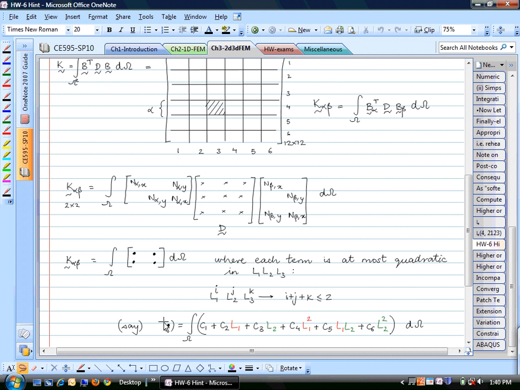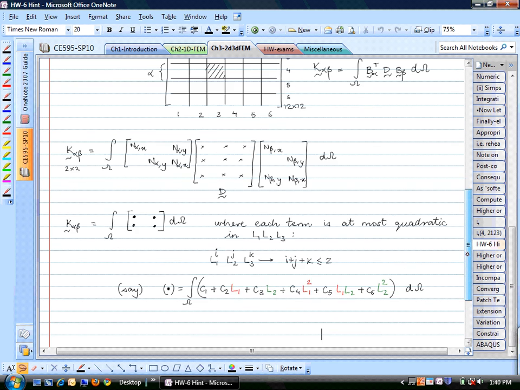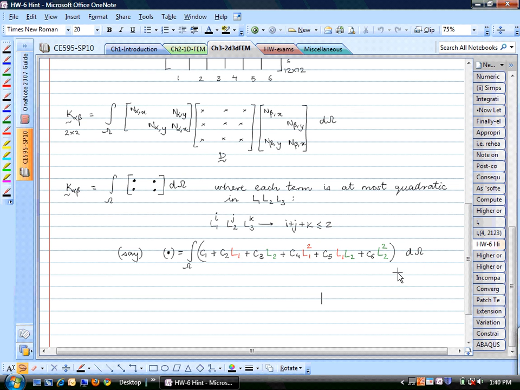And this term right here might look something like this. So this you can actually integrate using your factorial formula. So instead of doing symbolics with MATLAB, where you will get a huge long expression and then try to extract the exponents of that expression and use the factorial formula, you can do most of this by hand. I agree that once you have a 12 cross 12 matrix, it looks a little daunting to have to integrate everything by hand using that factorial formula.